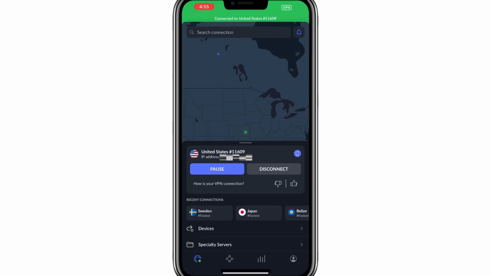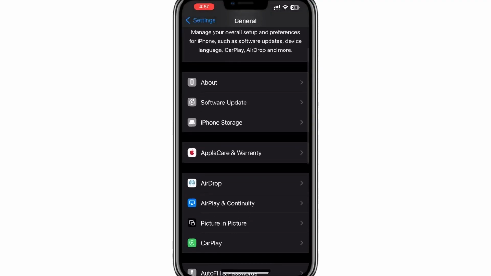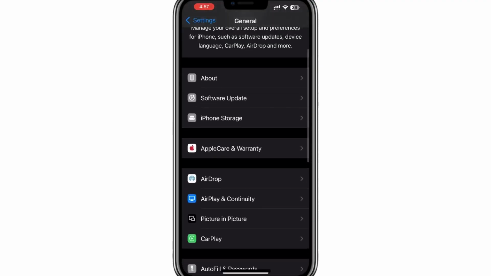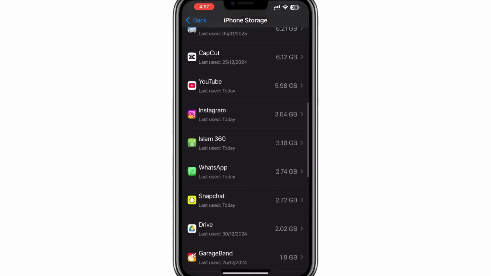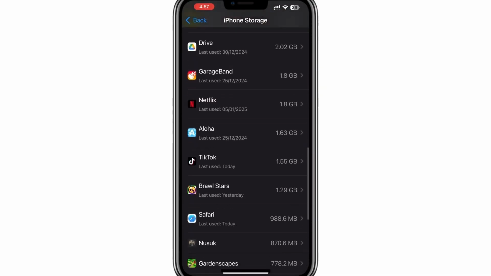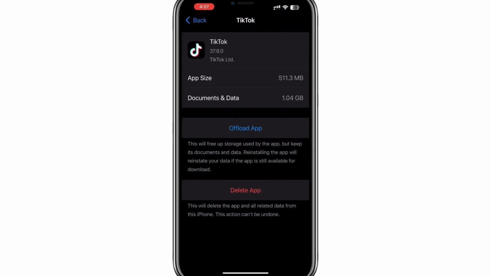Next, you'll need to clear any existing TikTok app data so you can start fresh. If you're using Android, go to Settings, then Apps, find TikTok, and tap on Storage. Select Clear Data to remove all temporary files. If you're on iPhone, go to Settings, then General, iPhone Storage, find TikTok, and choose Offload App. This resets the app and removes any old region data that could interfere with your new setup.